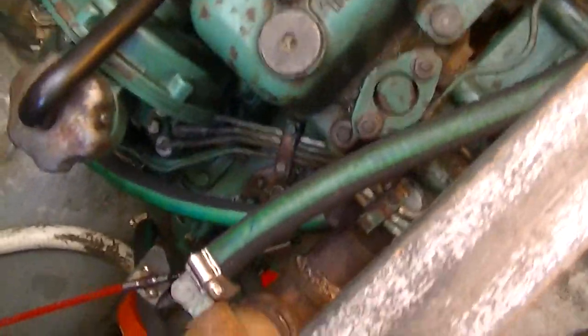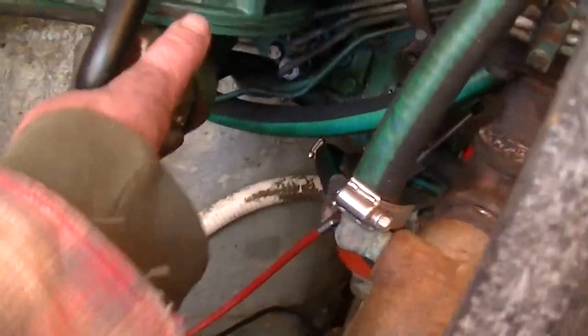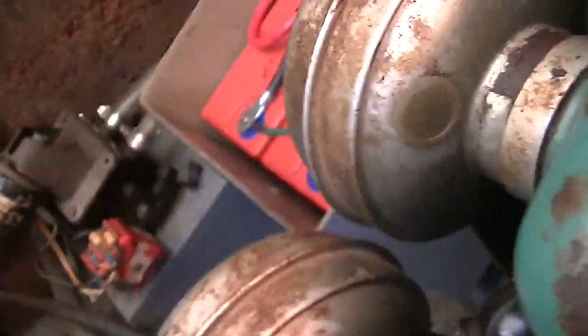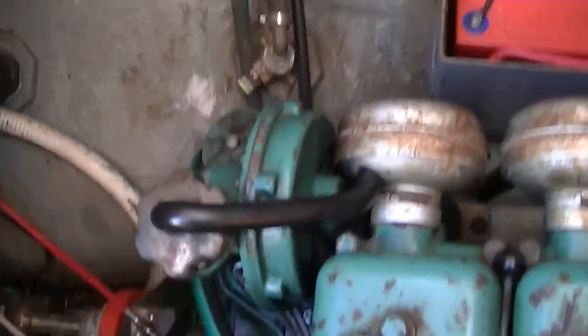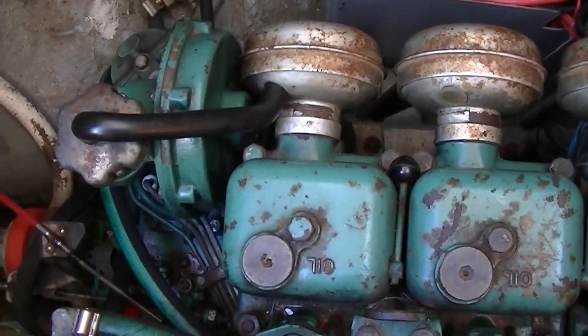I think the oil was coming from this breather filler right here, which is sealed with an oil ring. I've got a feeling that's what it was — just weepage out of there. But take a look in here if you can. No oil in there, not enough light I guess, but it's not blown by any oil. That's the positive crankcase ventilation. If the engine was loose as a goose, it would be blowing oil into the intake, and it just ain't doing it.